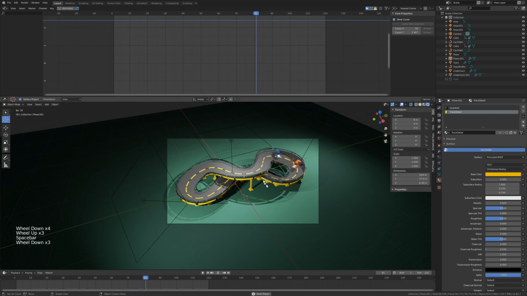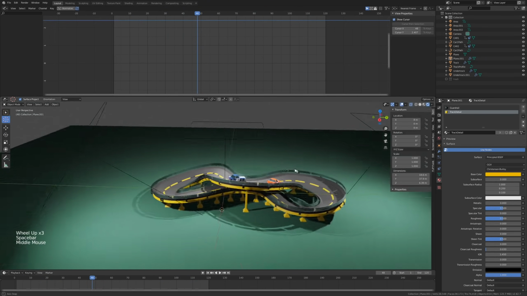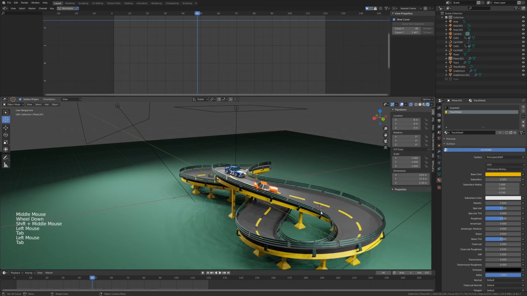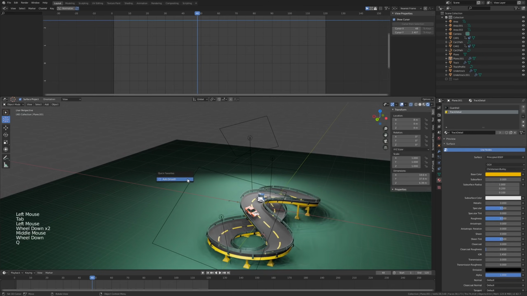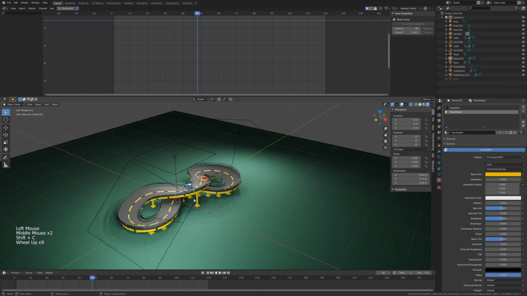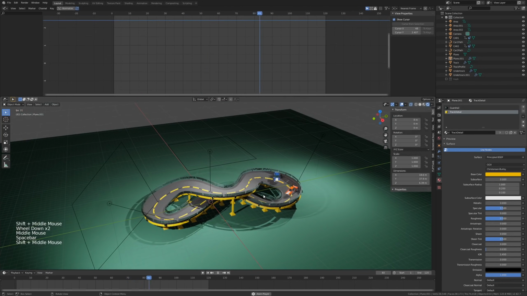Okay, so I think we are getting even closer to being done. We've got the guardrail being very wonky right there. Oh, why is... I don't want that. My cursor was moving. Shift C. I like my cursor to stay in the center the entire time. Okay, so things are moving around. Things are flying around. What was next?